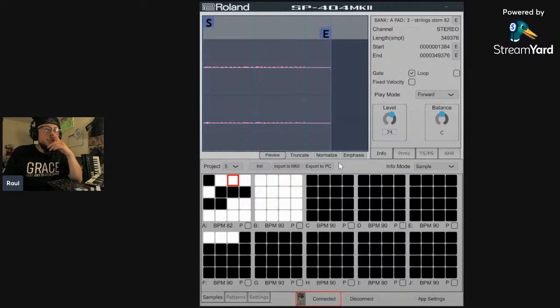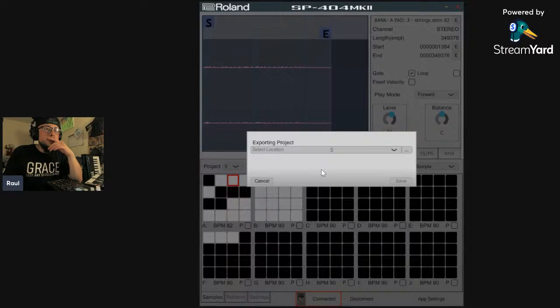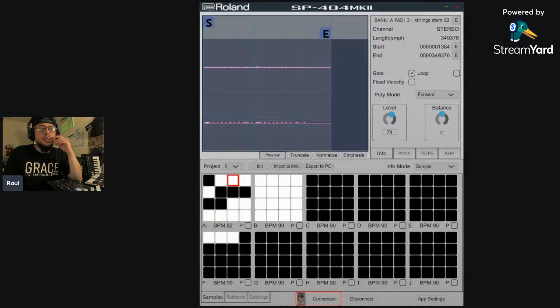So you can export. If you click export to PC, you can pick the location and then name it. But what it's exporting is actually a whole project rather than just the samples, and there's a bunch of subfolders and stuff. So really, I'm just going to use that for naming them and then show you. Let me get this out of there and then show you just how to export them from the physical hardware.